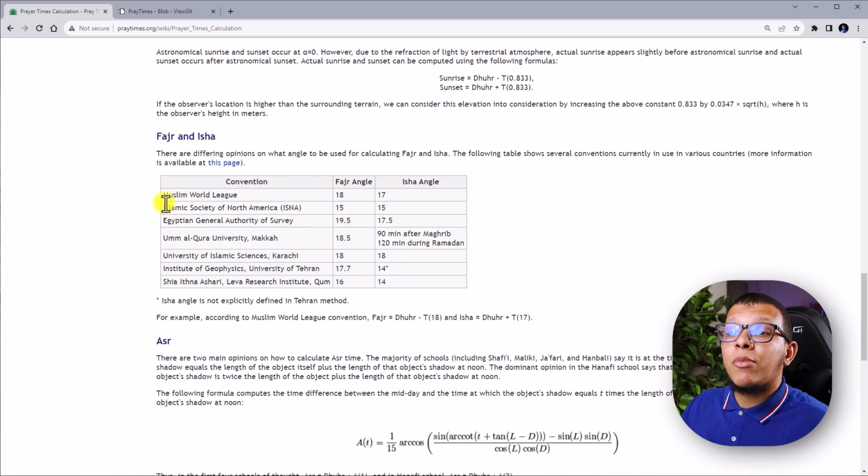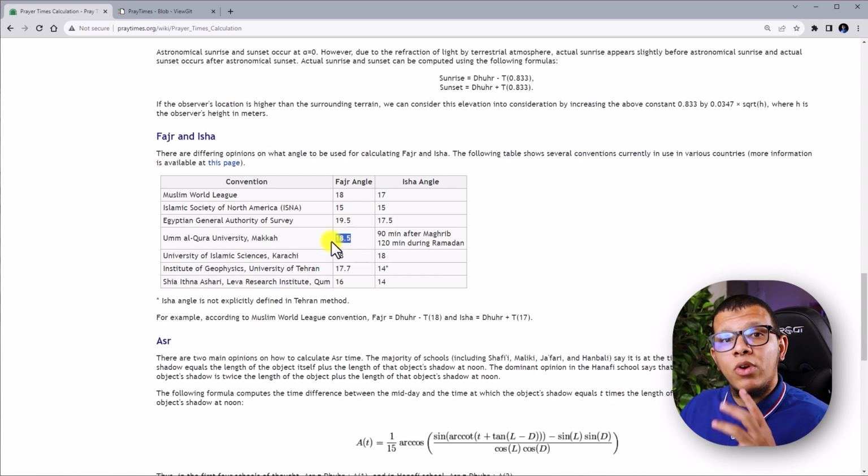And here we have some conventions. For example, the Fajr angle for the Muslim World League is 18. Other people think it is 15, other people think it is 16, and all of these are valid points. This will imply changes of some minutes, but we need to be aware, because some people will ask you what convention you are using when you calculate the prayer time. And sometimes there are custom ones. For example, if you are in Alaska, there is a specific Fajr angle we need to provide in order to get the prayer times.